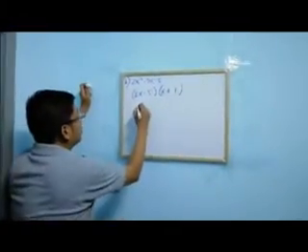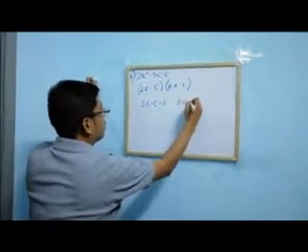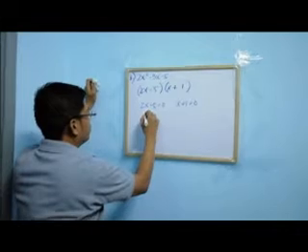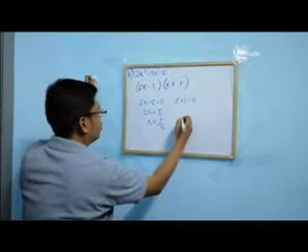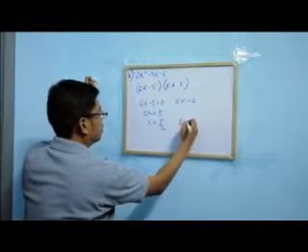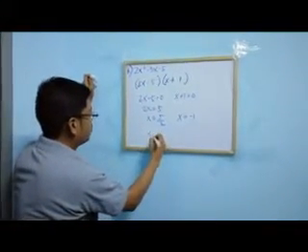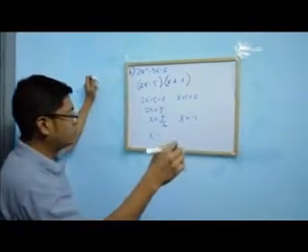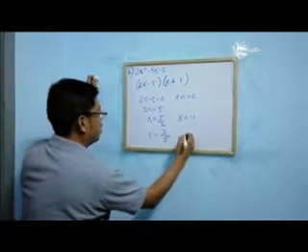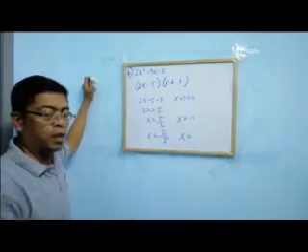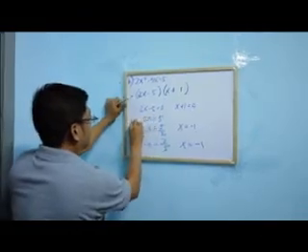So the roots are 2x minus 5 equals 0 and x plus 1 equals 0. So 2x equals 5, x will be 5 over 2, and the other root x is equal to negative 1. The reciprocal of the first root, 5 over 2, is 1 divided by 5 over 2, which is 2 over 5, and for the second root, 1 divided by negative 1 is still negative 1.